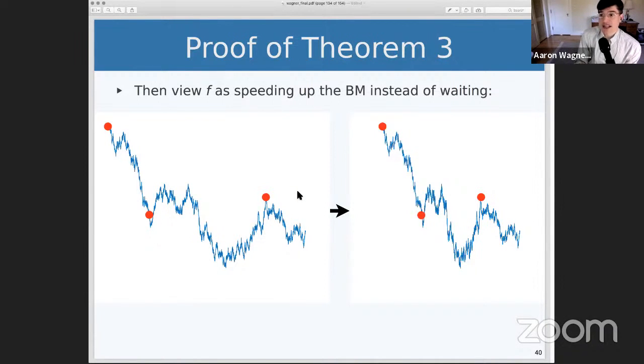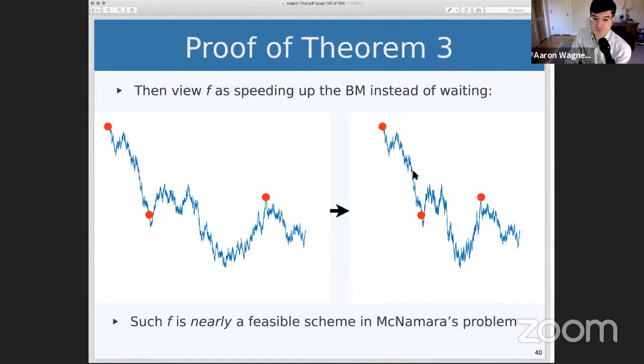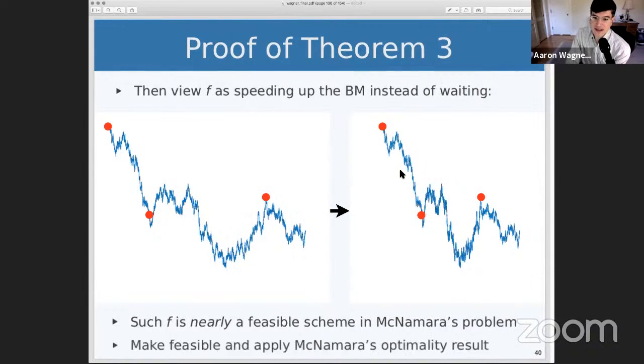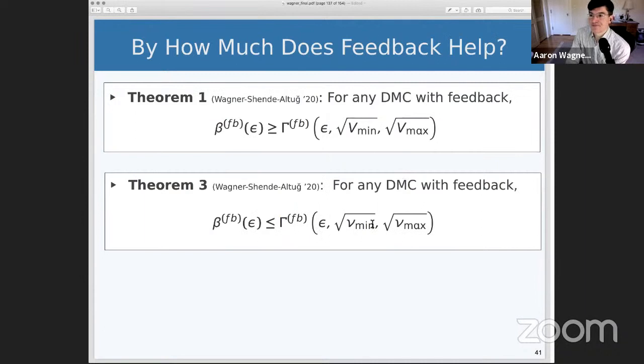And now the controller is essentially a feasible controller in McNamara's setup. Okay, if you view the controller as controlling the instantaneous variance of the Brownian motion, then we're back to McNamara's continuous time framework. Okay, and our controller only adjusts its variance at these stopping time epochs, whereas in McNamara's framework, it can vary the variance however it wants, arbitrarily, but that's okay. We just want to argue that the F that we have is no better than McNamara's, which is what he proves. All right, so you go through all this, you get an F that's nearly feasible for McNamara's problem. There are more technical issues to work through, but that's the key idea. And then you can just invoke McNamara's optimality result, and that's how you prove this. Okay.